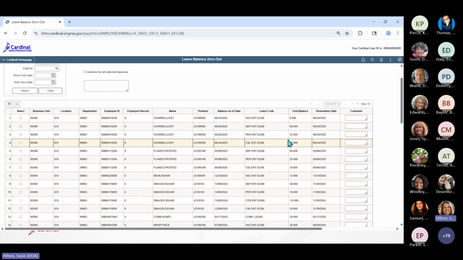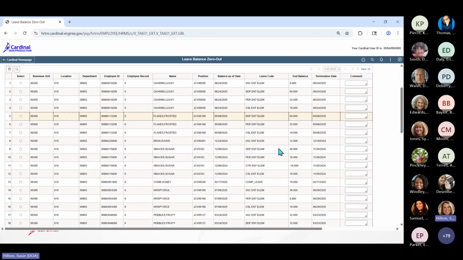And again, this looks very similar to the results if you've been using the query. One thing that I do want to point out is if there is a negative balance. Here, Sugar Snacks has -16 of other leave.